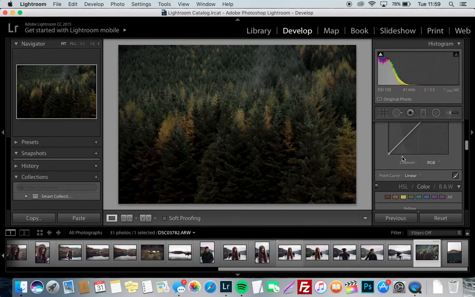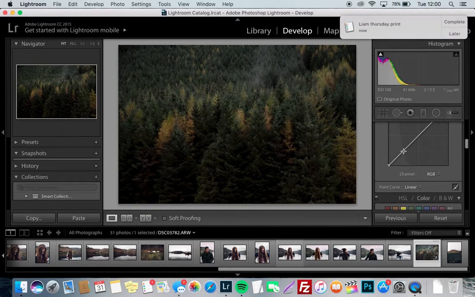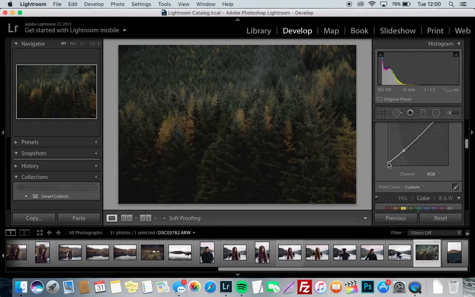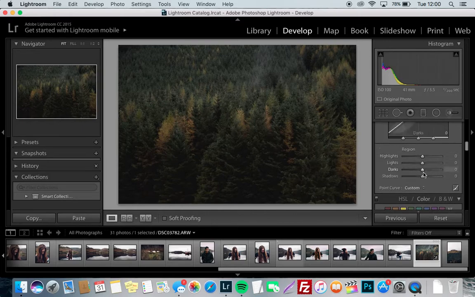I'm going to introduce a bit of a fade here, because I always have a fade in my photos, just to give it that nice little fadiness. So with the highlights, for this I pretty much just move them about and see where I like them to be. Now the highlights aren't doing anything, so I just leave it at 0.